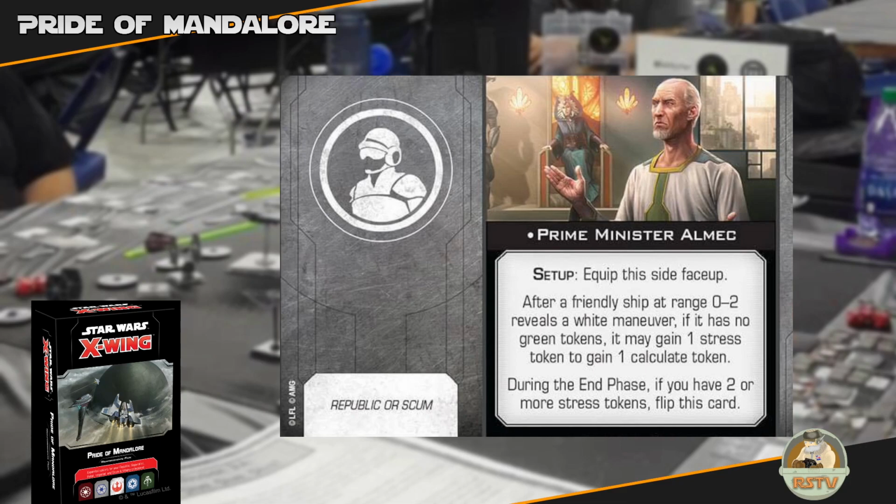The ability is really for a ship that is about to maybe bump or land on a rock. If all else fails, you get a calculate out of it, and then he flips his card if he has 2 stress during the end phase.